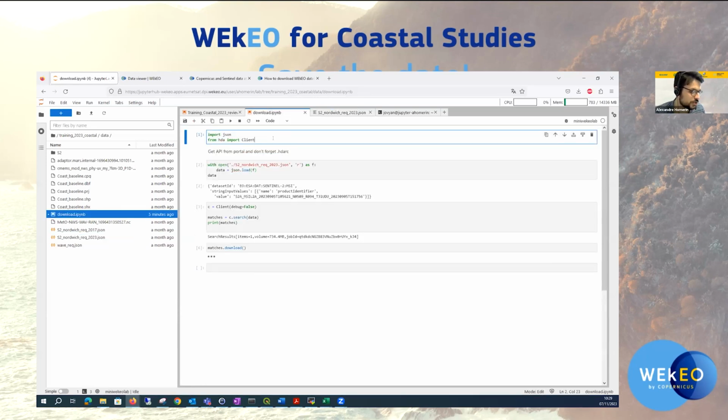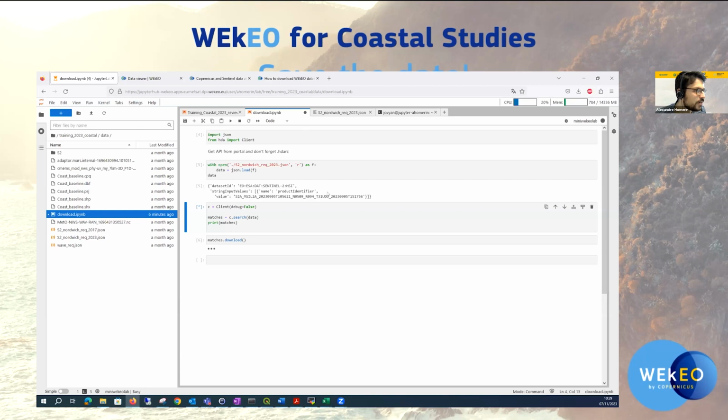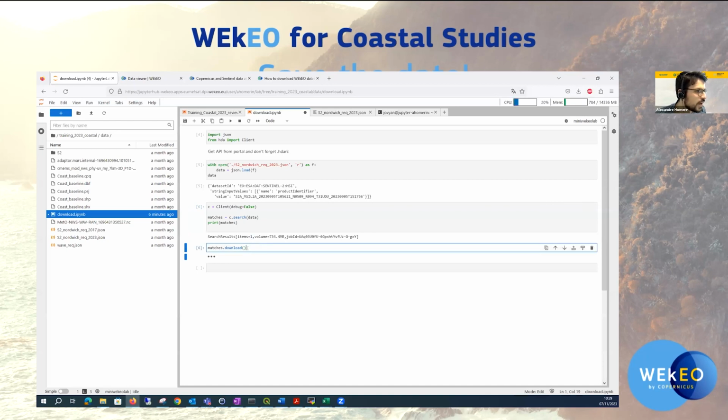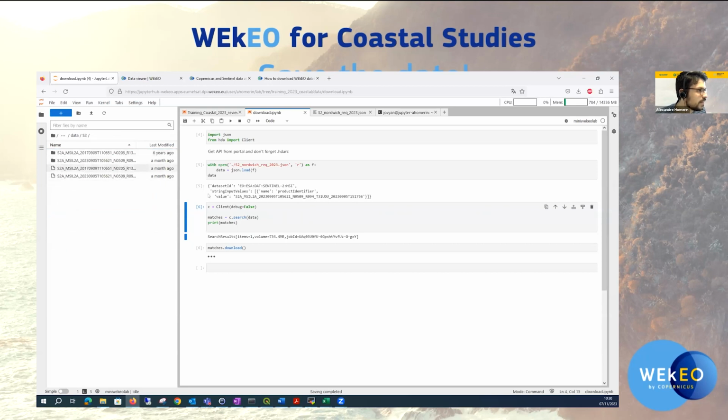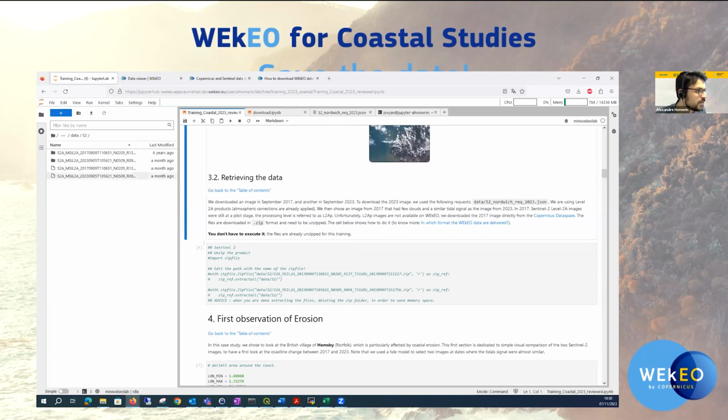So here's just a quick example. Here you use the HDA library that's provided with the WEkEO environment. So this is my request. We can see that it's the Sentinel-2 dataset, and here I'm just aiming at a specific image. So this is the ID of the image. And here I'm asking the WEkEO server for this request, and it should yield exactly one result, which is the image I'm looking for. Then you only have to execute this cell to actually download your search result. In my case, it appears here, and then you just have to unzip this file with this cell.